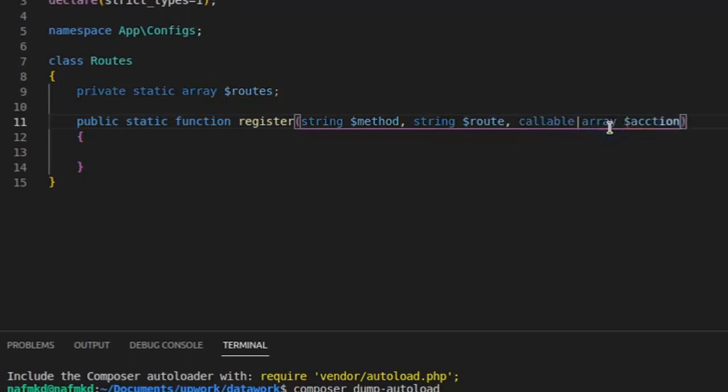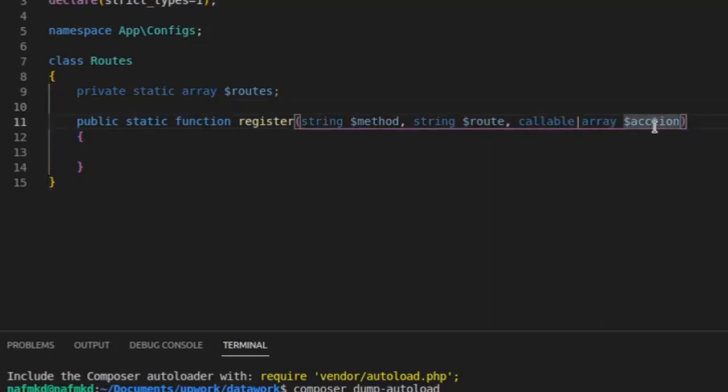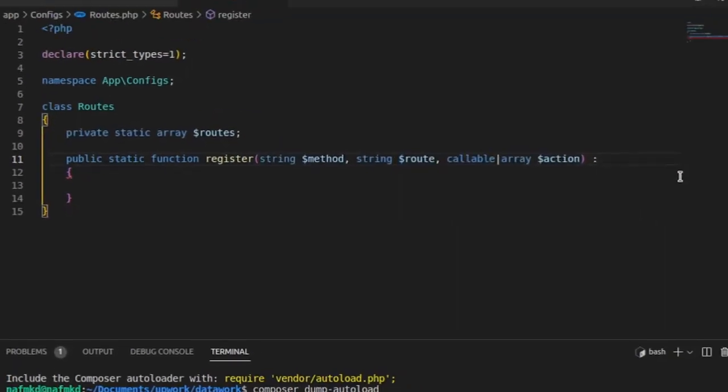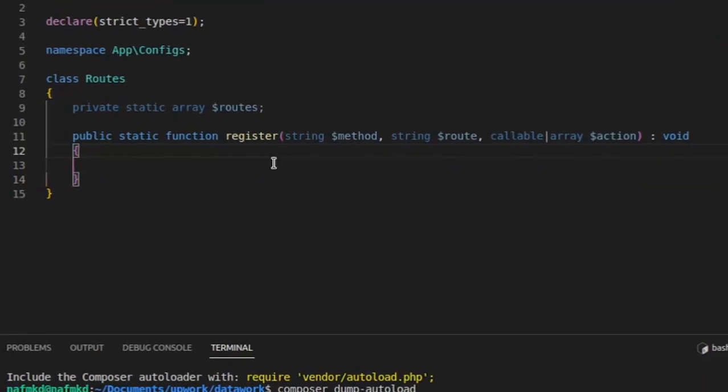If this method and route are called, there is an action we provide. It returns void, I think. Okay, void. So let's start registering.